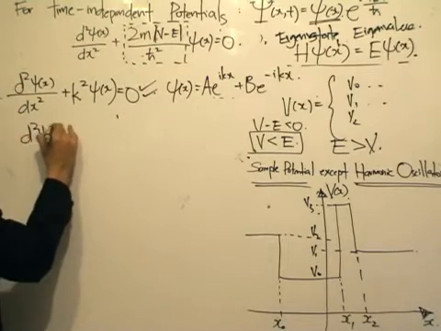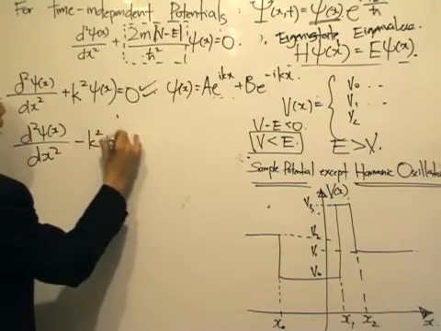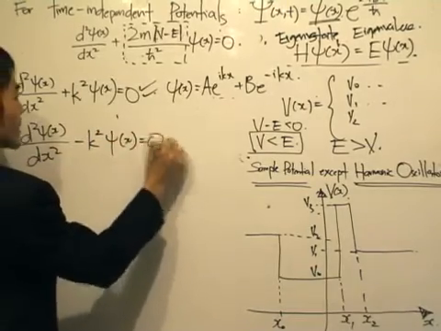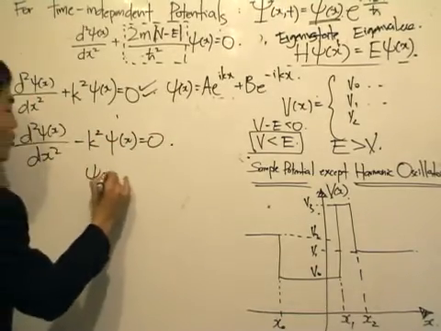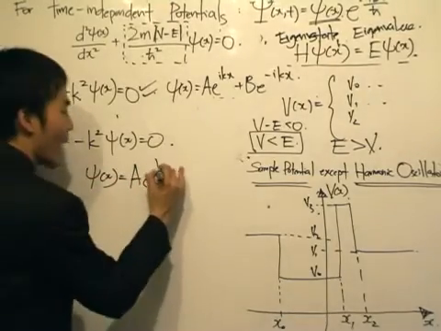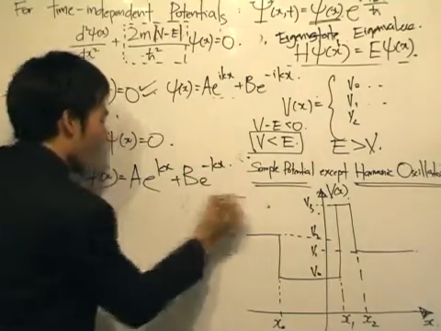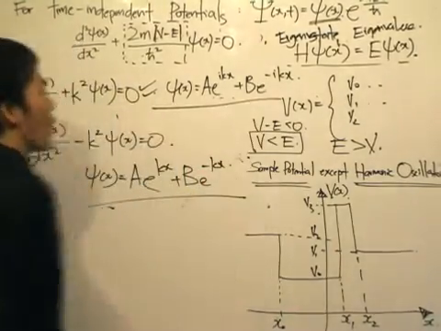It's really given by this form over here. This one is now minus k squared phi x equals 0. Now when this happens, the solution of the differential equation is a e to the kx plus b e to the minus kx. Alright, so we want to just stop right now.